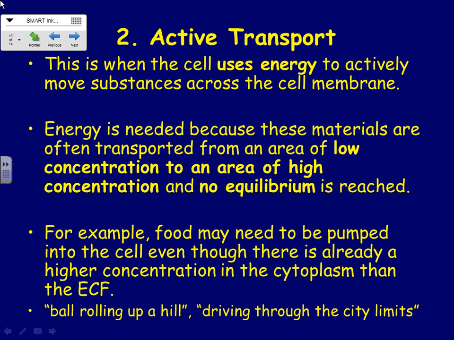Let's say we needed to have more substance on the inside than on the out. Diffusion is automatically letting it out, but active transport could grab that particle up and bring it in order to make high concentration on the inside. So those are two examples. Either it's too big, or it's working against the concentration. We call it a concentration gradient, all right? So it's trying to work to make it more concentrated on the inside, instead of diffusion just letting it go back to the outside. And that takes energy, yep.